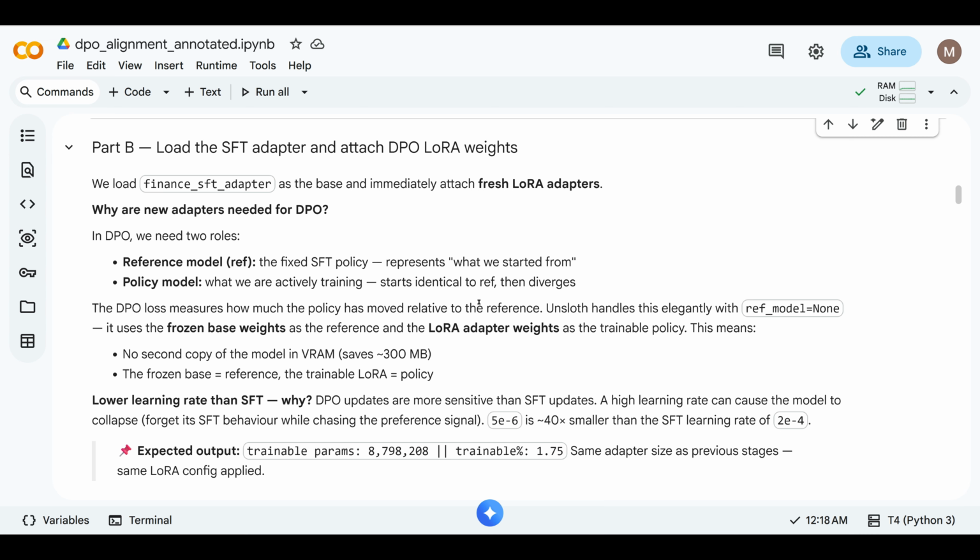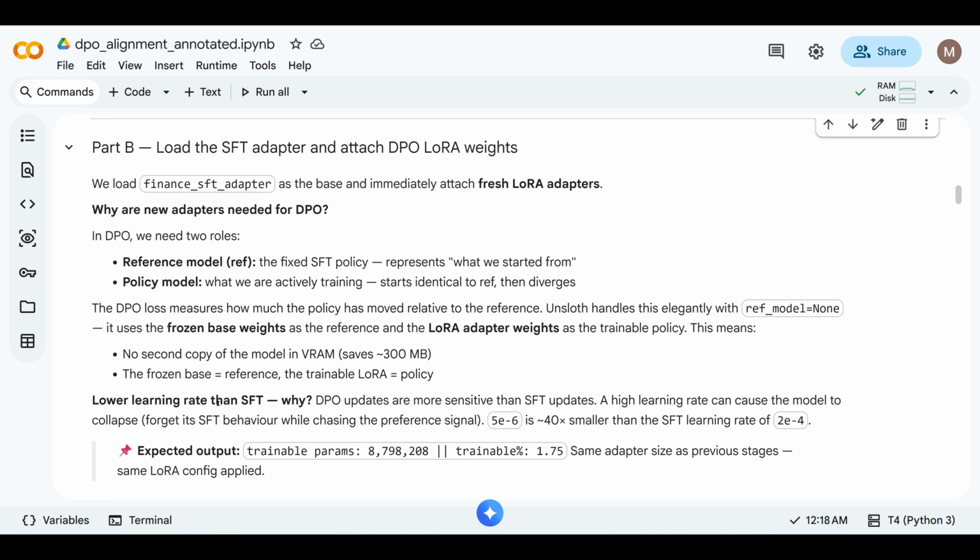The DPO loss measures how much the policy has moved relative to the reference. Unsloth handles this elegantly with reference model none. It uses the frozen base weights as the reference and the LoRA adapter weights as the trainable policy. This means no second copy of the model in VRAM: the frozen base is the reference, the trainable LoRA is the policy.